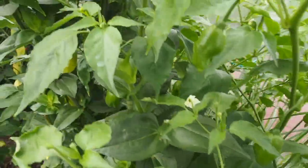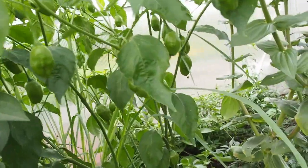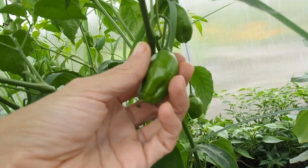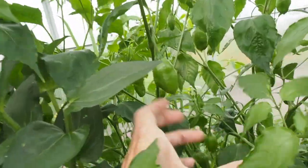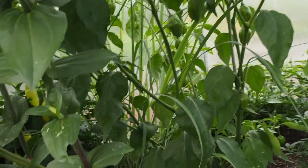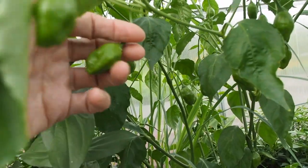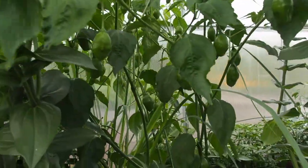Next I've got an El Oro de Ecuador. This is one I haven't harvested any peppers from yet. The peppers are about as big as they're supposed to get — that one's actually a little on the larger side. They should be starting to turn yellow any time now. I started this one last, probably at the end of February, so that's why it's taking a little longer to ripen. But it's very tall and has a lot of peppers so I'm hoping it'll start ripening soon.